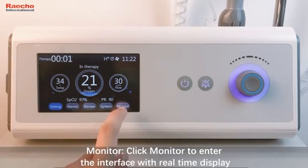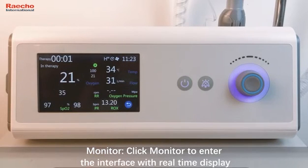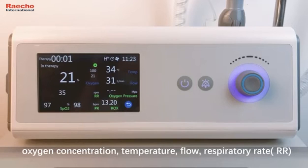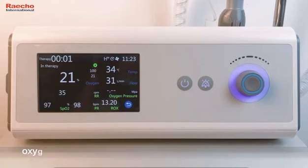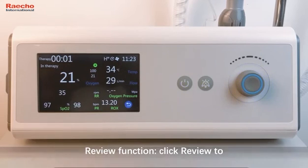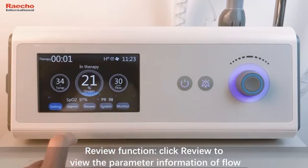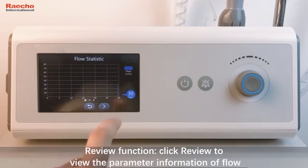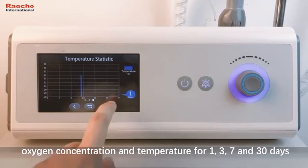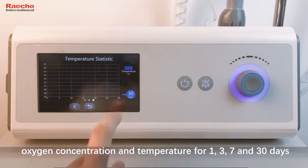Monitor. Click Monitor to enter the interface with the real-time display. Oxygen concentration, temperature, flow, respiratory rate, oxygen source pressure, oxygen saturation, pulse rate, ROX index. Review function. Click Review to view the parameter information of flow, oxygen concentration, and the temperature for 1, 3, 7, and 30 days.